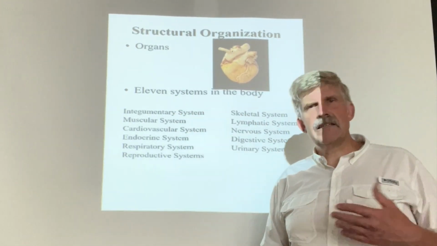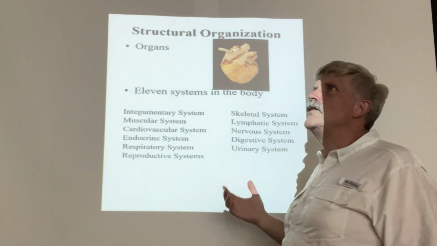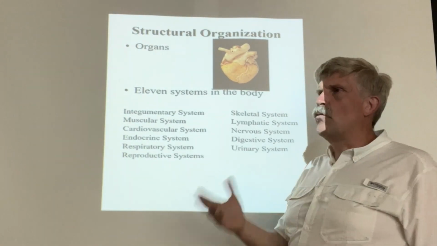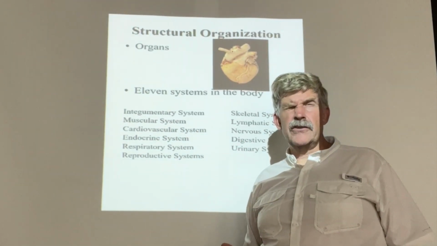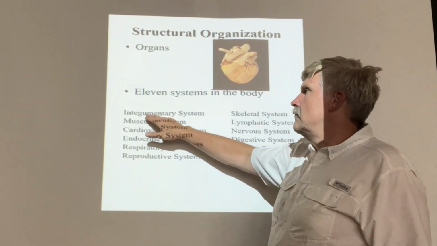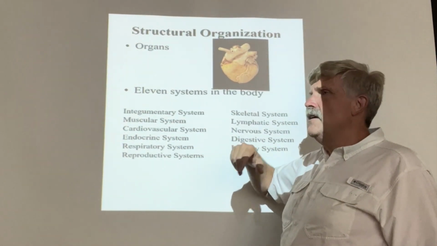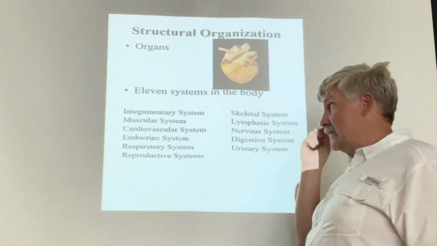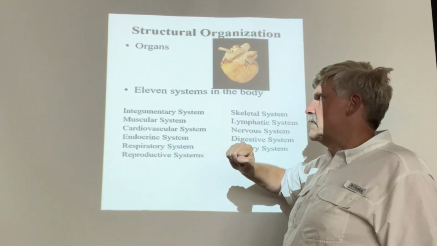Now there are 11 systems in the body, and I will just run through them without giving you all of the examples of the organs that go into them, but at least one. So integumentary system, this one might seem unfamiliar to you. This is basically your skin. And the skin is the organ that is primarily associated with the integumentary system. You also have some other accessory structures like sweat glands, oil glands, and hair. But if you're looking at the integumentary system, you're looking primarily at the skin.